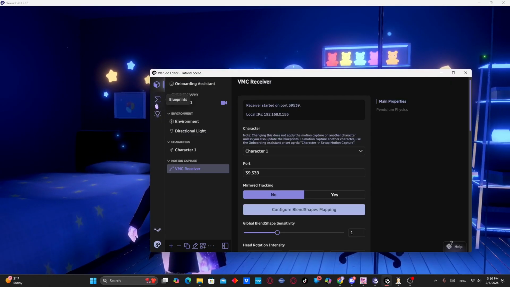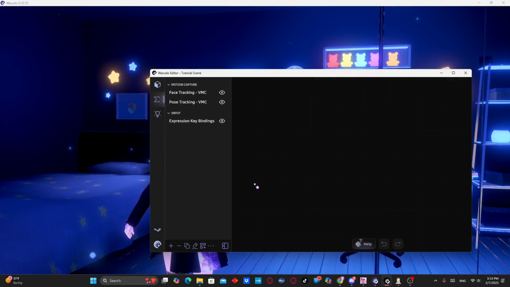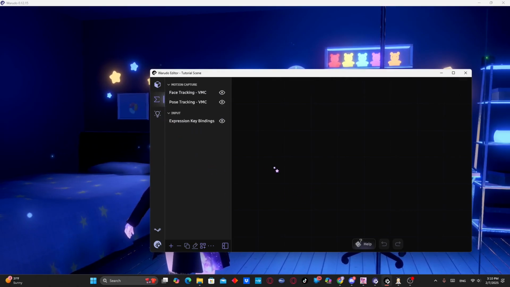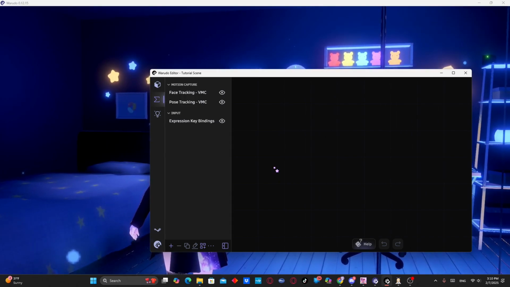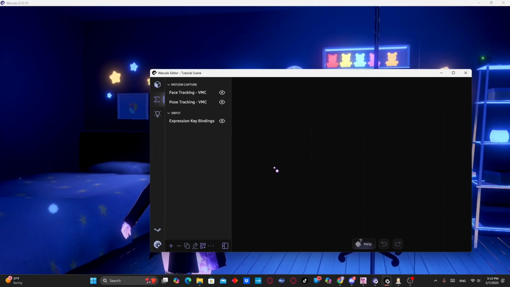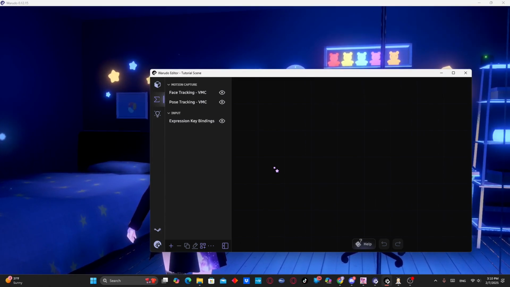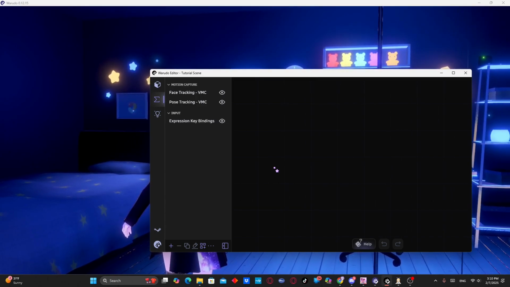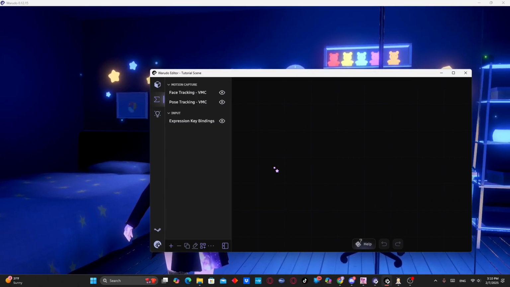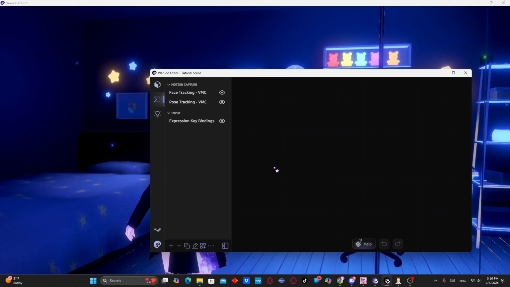Okay, now I'm going to just quickly show you the blueprints. I won't be setting anything up in the blueprints because that's a little bit more advanced. And I'm just trying to show kind of the basics and everything. There are other tutorials out there that show you that. I'm more wanting to show how to set this up to work with XR Animator, because there aren't a lot of tutorials that show specifically XR Animator.